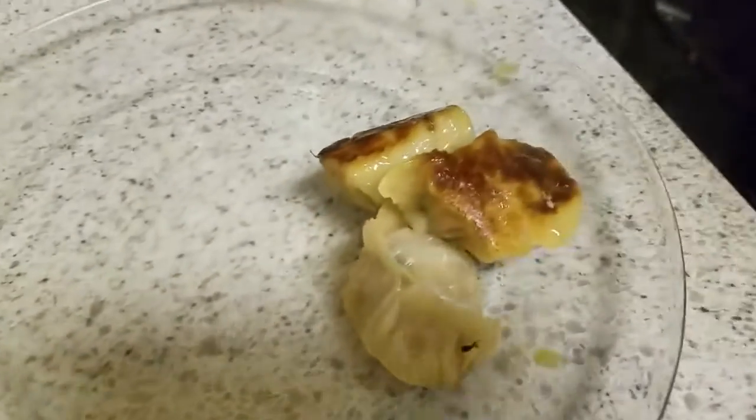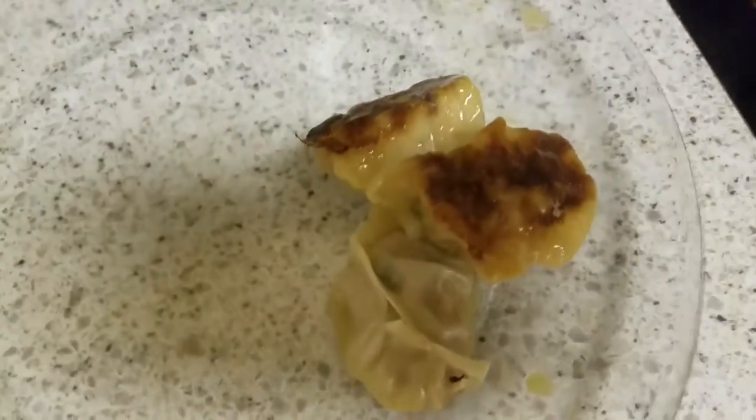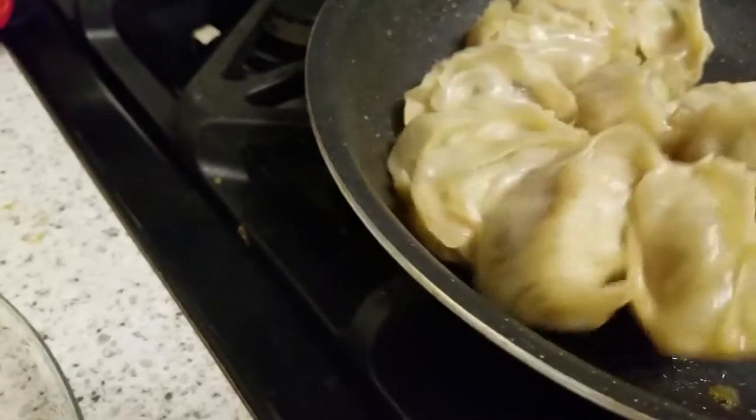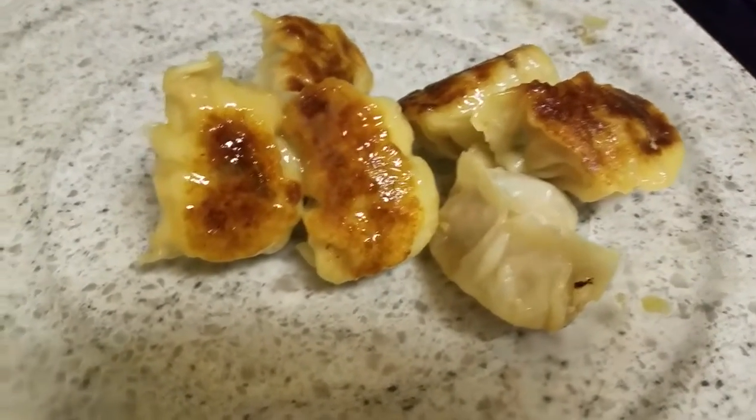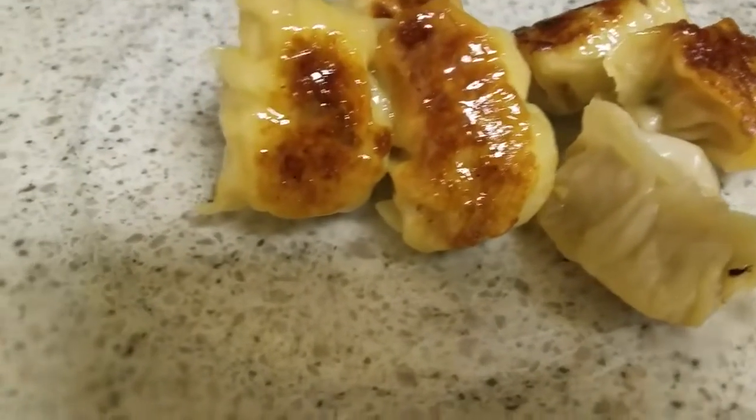But you see those are nicely toasted on the bottom. What they're famous for. So flip a couple of those over, get that nice color to them. Yummy, yummy, yummy.